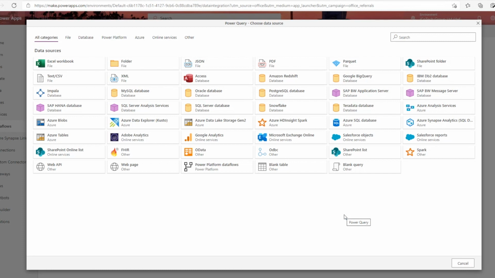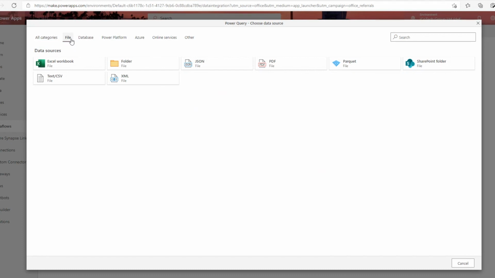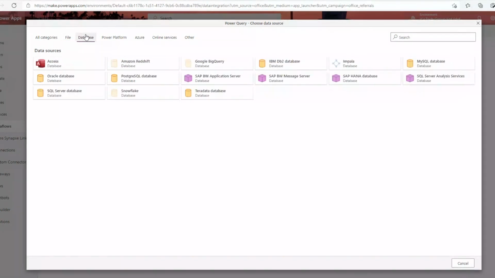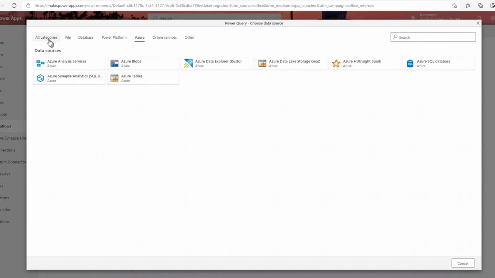Now, these are all connectors to other data that sits on the cloud. You're not going to be able to connect directly into any systems or data sources that exist within your on-prem environments, but you can use things like gateways to enable that data to be visible. These are all in lots of different categories as well. There are file-based connectors such as Excel, or looking at XML documents. There are structured databases. There's Azure. There are all different categories in here.